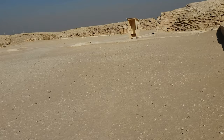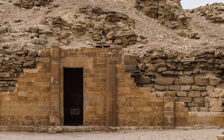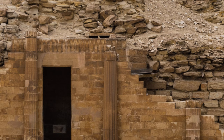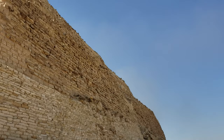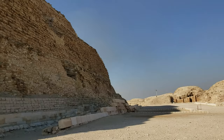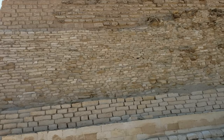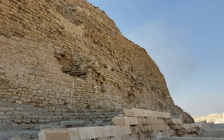These are more chapels on the northern side to the east of the pyramid. They are called houses of Upper and Lower Egypt, to symbolize the pharaoh's reign on all of Egypt. One of these houses is more on the northern side, representing northern or lower Egypt. The southern house represents upper or southern Egypt. As the Nile flows from southern to northern Egypt, southern Egypt is called upper Egypt, and the north side of Egypt is called lower Egypt.